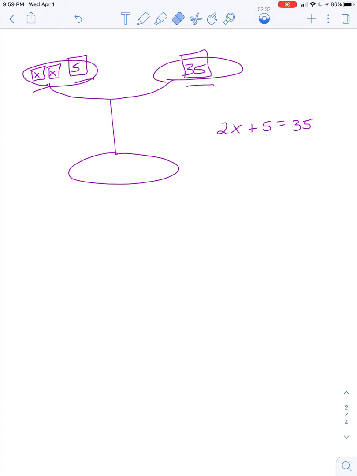Okay, that's basically what we're trying to figure out: what is each X going to be, what is X going to equal to make this thing balanced? So the first thing that we want to do is keep the thought in mind that we want to isolate the variable, just like we did in a one-step balanced equation. But in this case, there's two things to undo. Normally, we just undid the addition of 5 by subtracting that. Well, we still want to do that. So let's go ahead, and that's the first step we would make here.